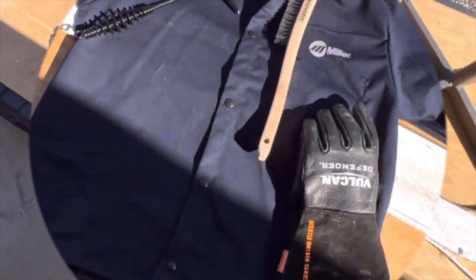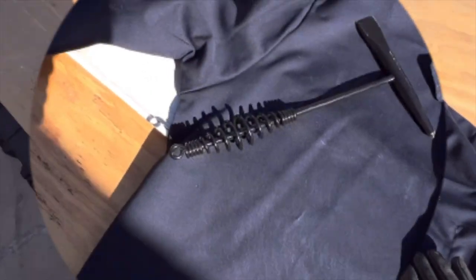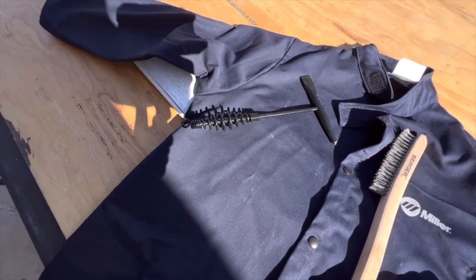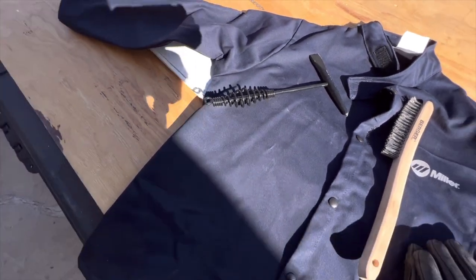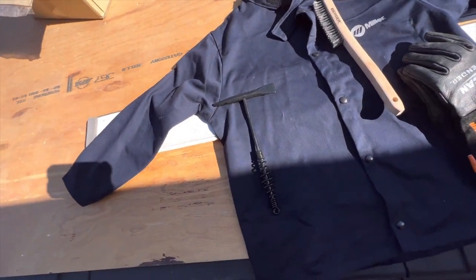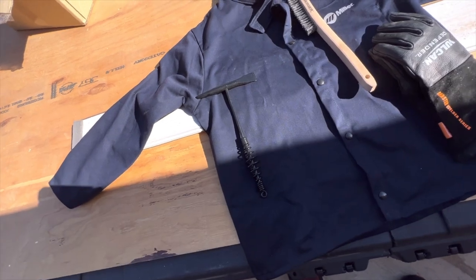Things you'll need: a wire brush to prep. They say you need a little chipping hammer, although I've never used this thing ever. I just use a grinder with a sanding wheel or obviously a grinding disc, but you can get a chipping hammer for short, and it'll help you get away some of that flux, like splatter, or just prep. It'll help you out. But it's just one of those things that's there.